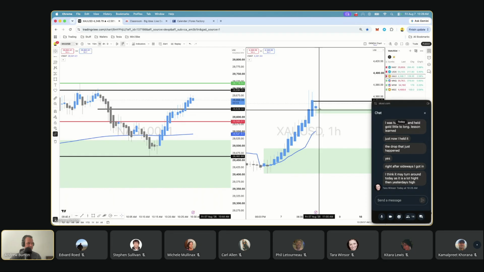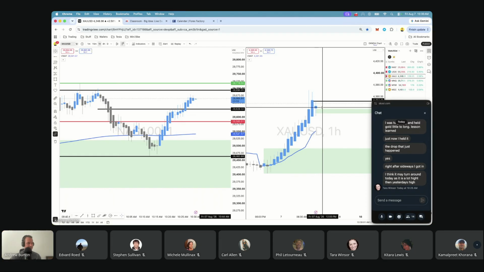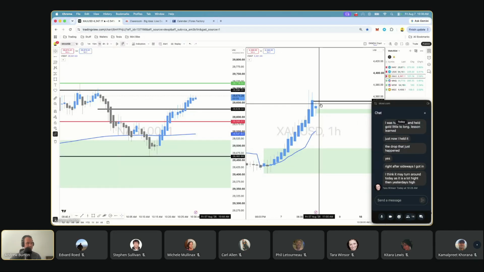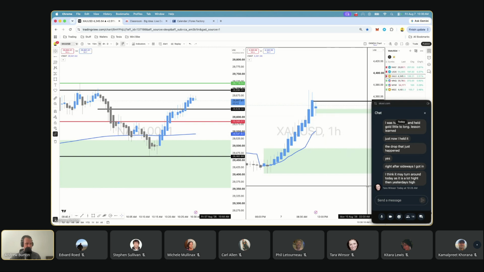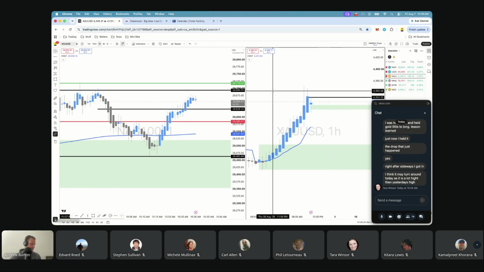I think this is a top, and we're gonna know on Monday or probably Sunday night when the market opens back up. If it goes for this high, then it could continue the trend. Or if it goes neutral again, then probably gold's gonna come down on Monday, Tuesday. Like it'll just be trending down, likely.